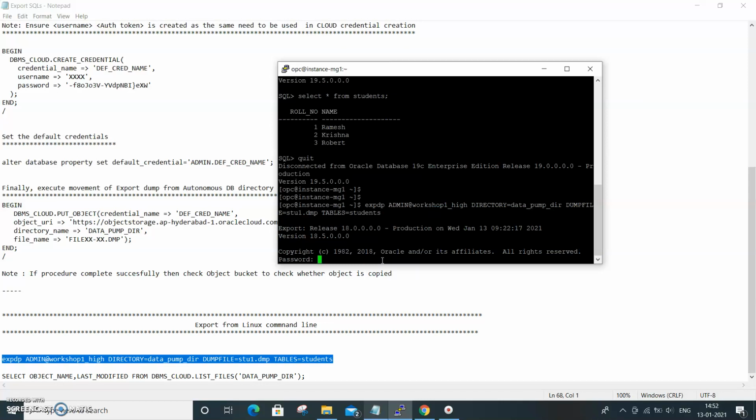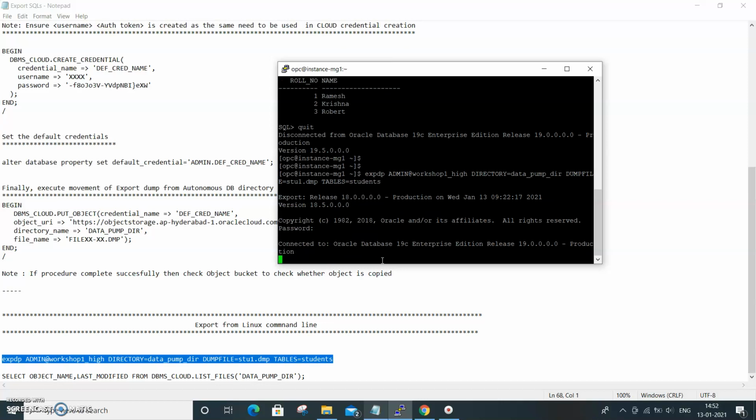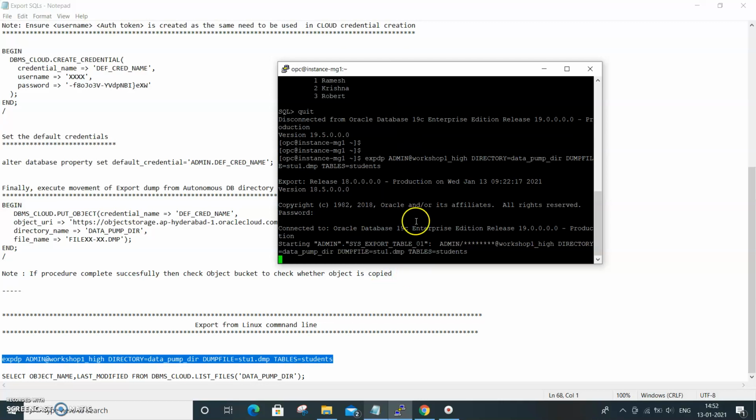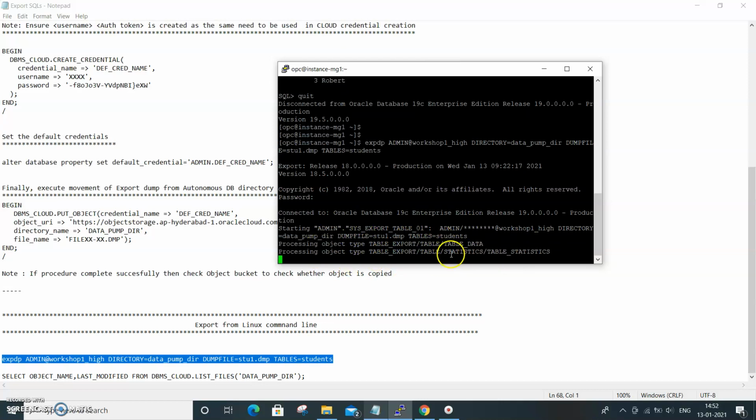Password. So it says connected to the database, admin, student, dump directory, processing object, export table.